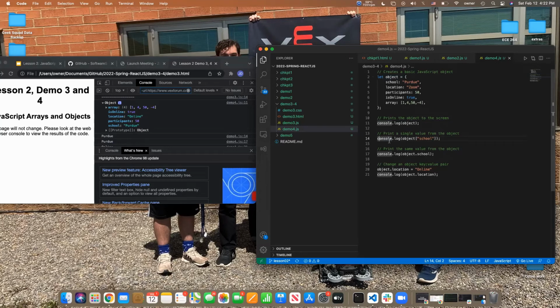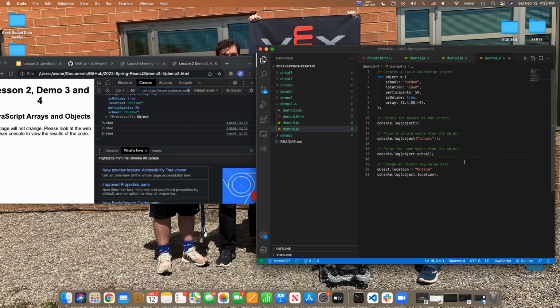So moving down here, before we log the object itself, if you do object and then use square brackets, similar to array indices, you put in school, and school again would be your key. So if you want to search the object for the school, you put in your key value there, and then it's going to print Purdue, because that's the value of the school. Again, that's why I like the dictionary example. Think of it as searching for school, and then it's going to find what's next to school, Purdue. You can also use dot syntax, which I actually prefer, but either one's fine. If you just say object dot school instead of using the indices search, it'll print the school, which is the same Purdue.